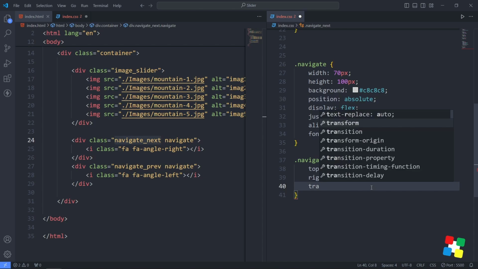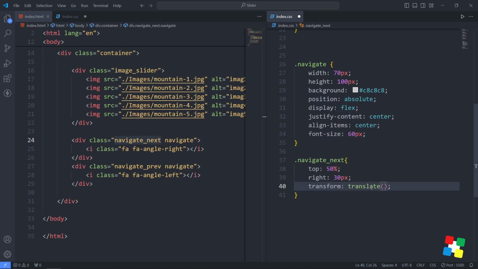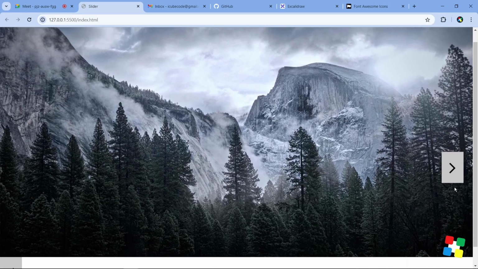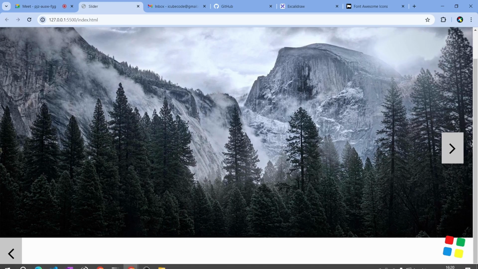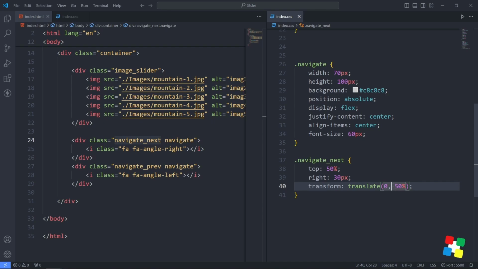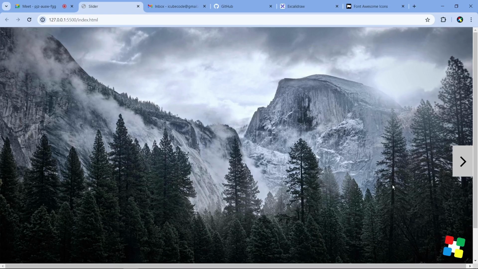Then I'll say transform translate. The first value is for left and right, which will be 0, but I want it from the top, because we want to center it. See, now it's coming here and it is coming here. I don't know why, but we can see it here, but again why this is not proper.